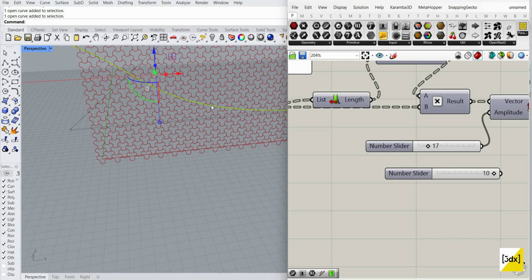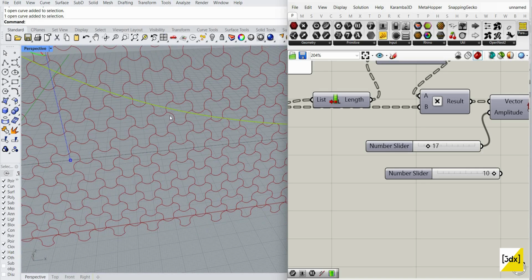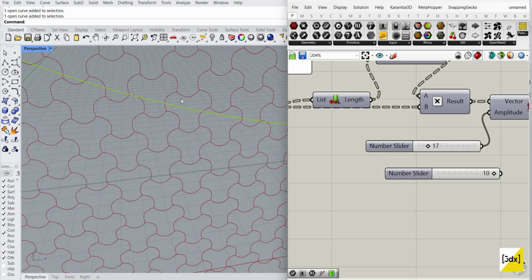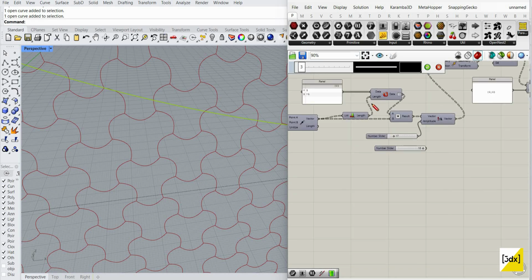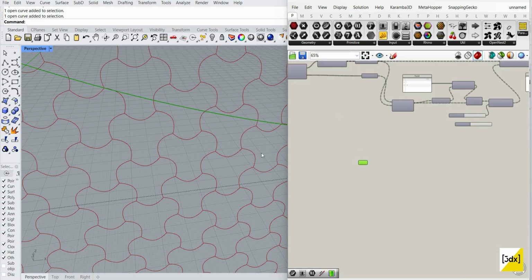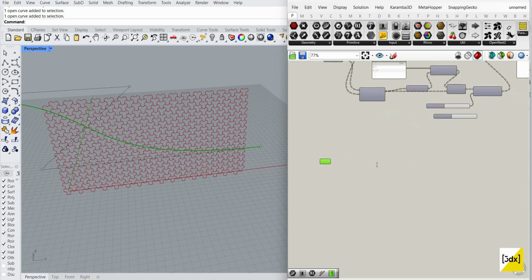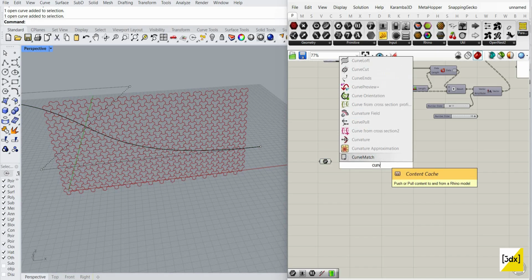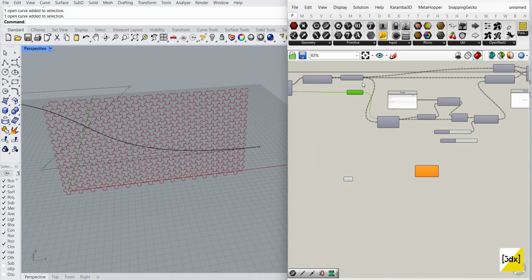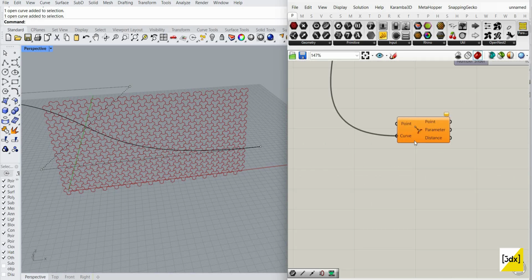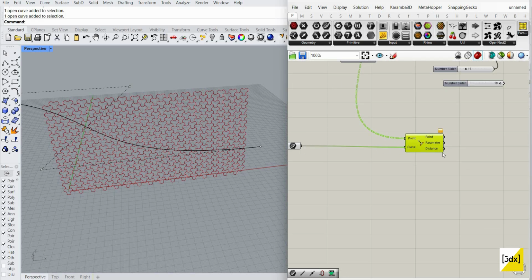In this case, the tricky part is that because it's been moving, you might have different values of distance. So where's the curve? The curve is here. I'm going to use curve closest point. Usually people take the closest point of the center, but I'm going to use the closest point of the middle point, which makes it much easier.